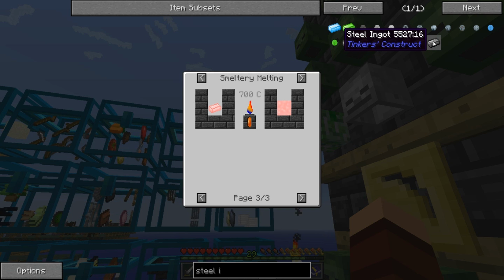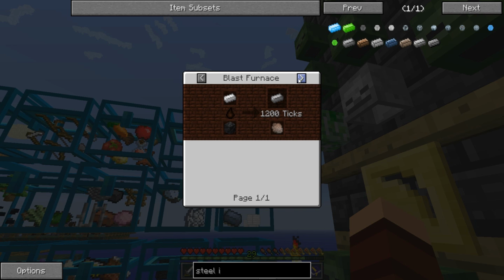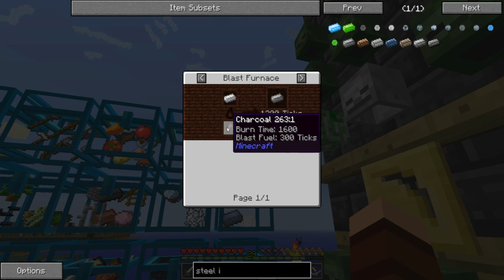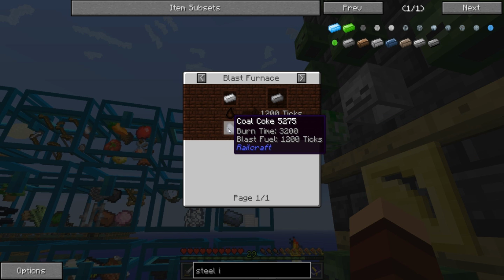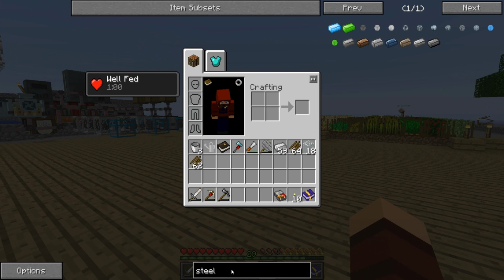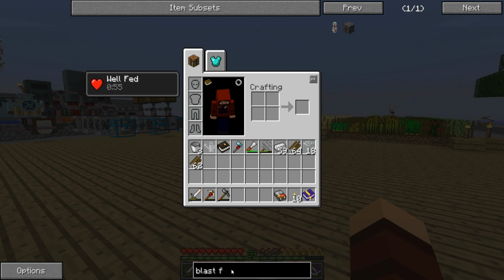So, all right. So we'll skip the Tinker's. What about the Immersive Engineering? This one I think I can do. We're gonna need a blast furnace, and then we're also going to need coal coke or charcoal. Oh, can we do it with just straight charcoal? Really? Coal coke, block of coal coke, charcoal. I didn't realize you could do it like this. All right, so let's look up blast furnace. Blast furnace. All right, and this is blast furnace.